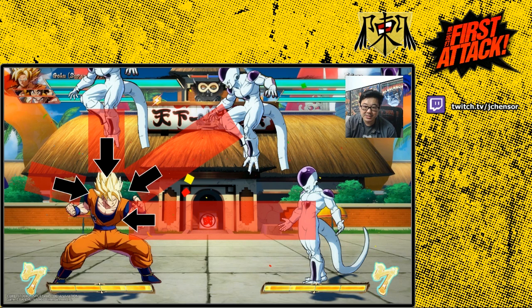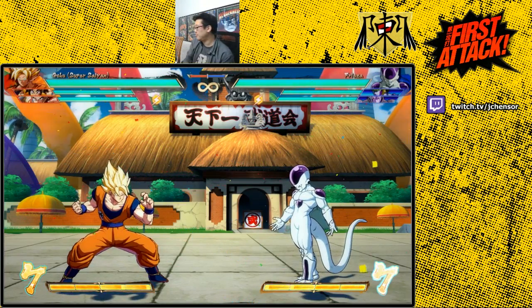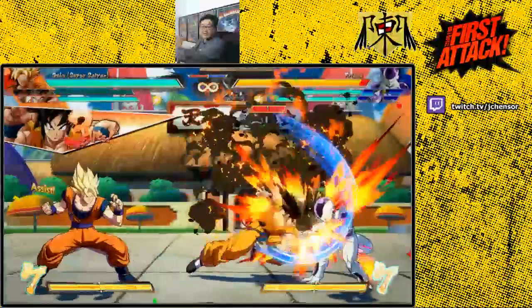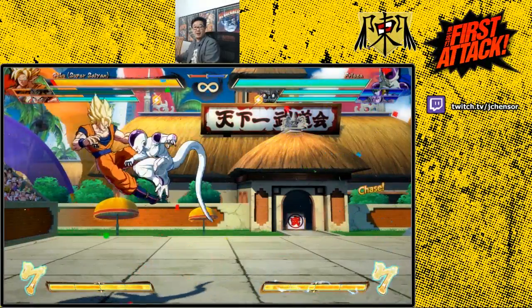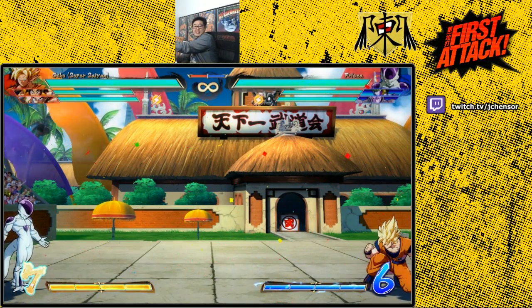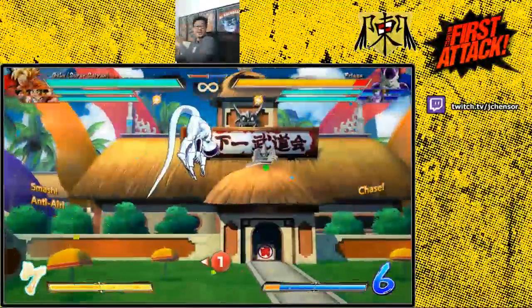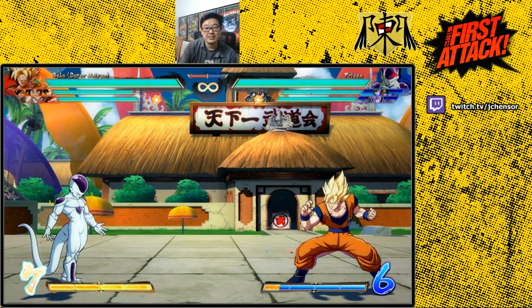And if you notice something over here on the capture screen, if I do the super dash, I go up into the air. I am in the air. If I vanish, I am in the air. Which means that if I try to super dash, 2H will beat it every single time.